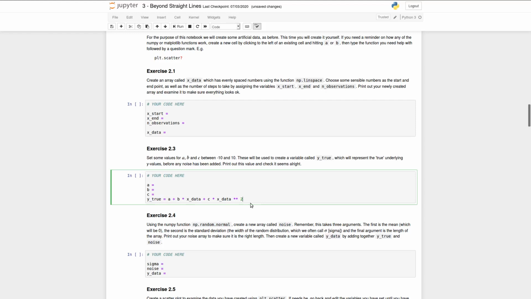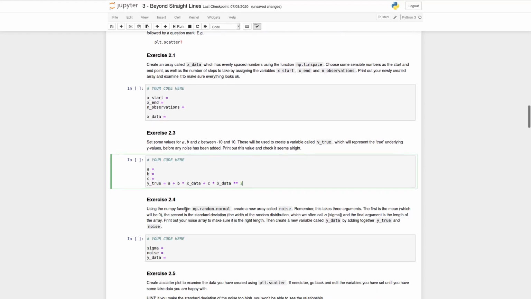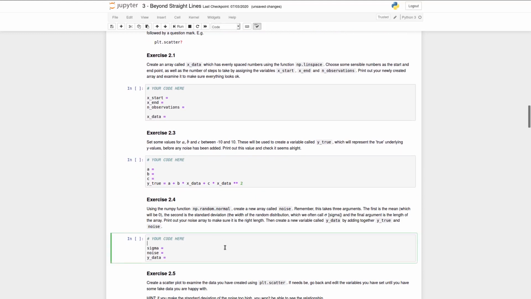The way that we're going to simulate that is by using this numpy.random.normal function, which you used in the last notebook. Again, if you can't remember how to use it, you can either look back in that notebook or you can type it into a cell with a question mark and hit enter, and it'll give you some information on how to use it.